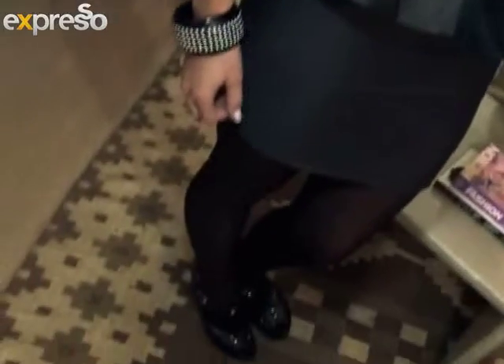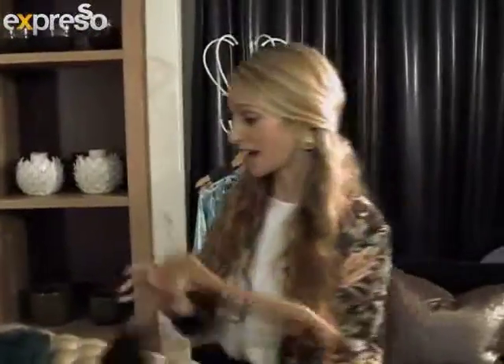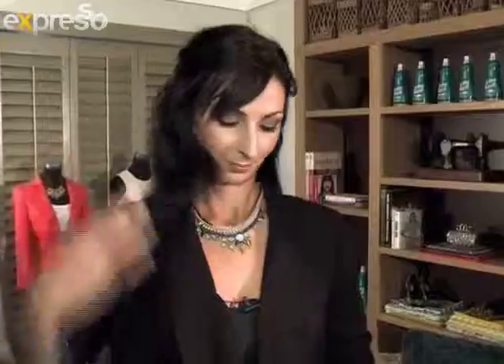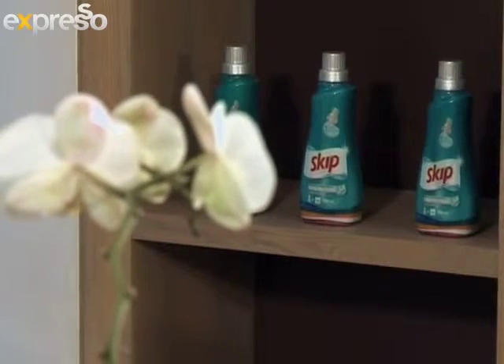I have one more trick up my sleeve — I have a peplum belt to add to this look. What this does is it cinches in your waist and totally cheats your hip, giving you this amazing hourglass silhouette. I've got one more item to mix and match with this dress — I saw you bought this black jacket earlier, and I think it would look amazing on this dress. Just add a really statement neckpiece. That's such a sophisticated look — it's just gorgeous. Now with a studded garment like this, you have to really take care of it. Always wash on a gentle cycle, turning it inside out and washing it in a pillowslip on a cool cycle using Skip Auto Liquid, which will really preserve the color and the shape so you can enjoy it next season as well.